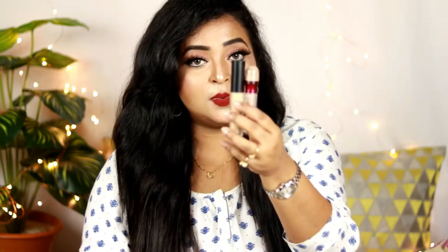But the only thing which I don't like about the Maybelline Age Rewind one is that it turns out a little bit dry or matte under my eyes. Maybe it appears like that only with my skin. And with the PAC one, the thing which I don't like is that it can easily turn cakey if you put too much. So you just need to control the application with this concealer. So both of these have their merits and demerits. So you can make up your mind which one will work for you. But if you want me to choose between these two, I can't, because these two are really good.